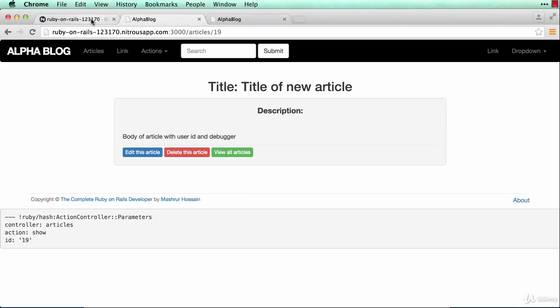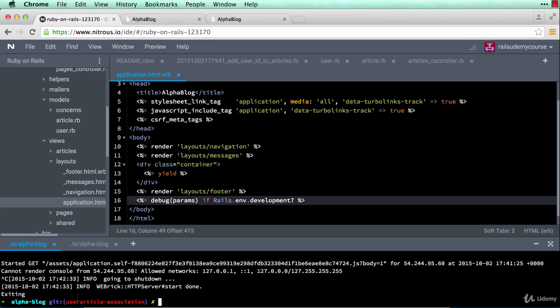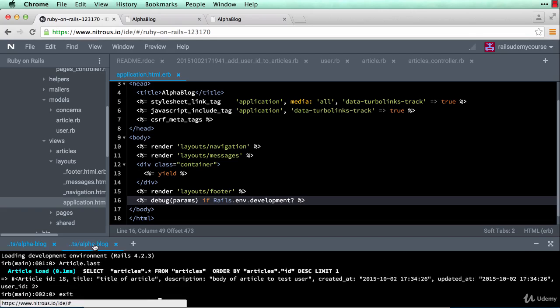All right, back to my IDE. We have successfully implemented our association between user and articles and added some validations also to ensure that user ID is saved with each article. Now over here, I'm going to shut down the server and it's time for a commit. Now, if I have my console open, I want to exit. Okay, no, I don't. That's good.